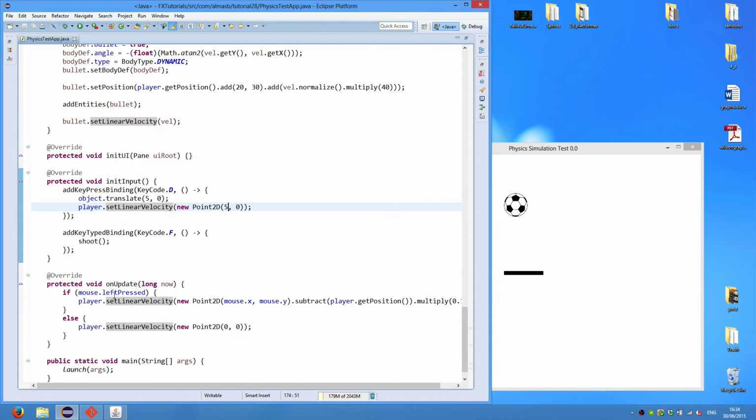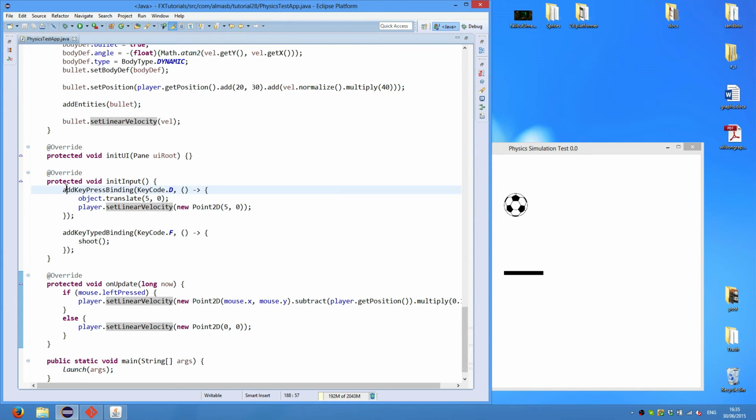And in update, don't worry about the mouse pressed. Currently it won't be pressed, so this will keep setting the velocity to 0, 0, which means it is a non-moving object, so it will not move. Because if we don't do that, since it's a kinematic object, once we've set the velocity, it will continue moving at that velocity without stopping. So we have to do this in order to stop the object.